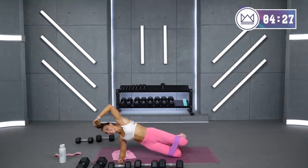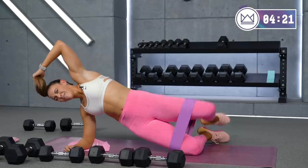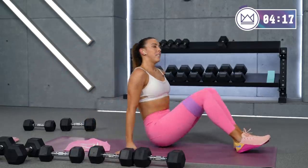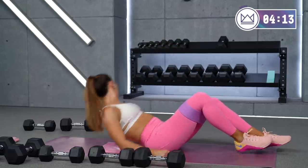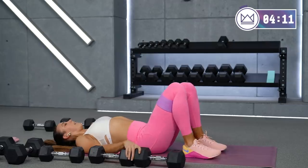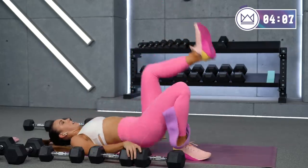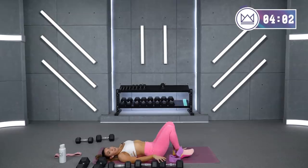Nine, eight, seven, four, three, two, one. Flip it back to your back. Single leg marches. Okay, so don't worry about that toe point. We're going single leg. Up one, I'm gonna take this band off, you don't really need it. Okay, up one, up two. See if you can float your butt the whole time. Ready? Let's go.